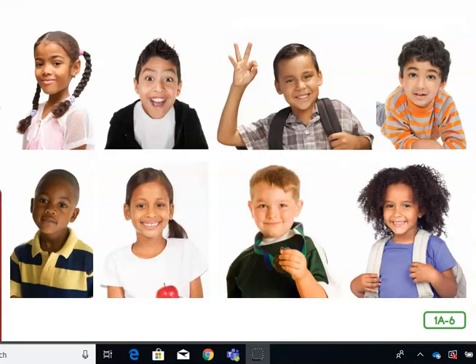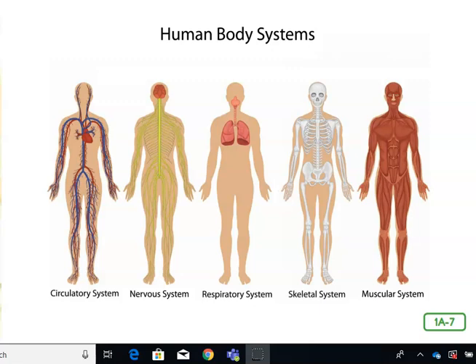Look around you. You all have skin, eyes, noses, mouths, and ears. But do you all look the same? Certainly not. You may look different on the outside — different colors of skin and hair and eyes, different heights, different weights — but what lies underneath your skin is all pretty much the same. Your body is a collection of many different systems, or sets of connected parts that work together, each with its own job to do. Your skeleton is part of the skeletal system, including your bones and your joints. It supports your body and protects your body's internal organs.